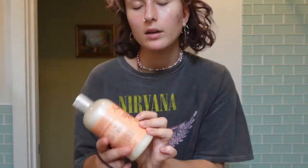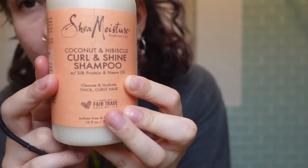The first thing I'm gonna do is shampoo my hair with the Shea Moisture Coconut and Hibiscus Curl and Shine Shampoo. This stuff is like the OG, like the goat. It's so good for my hair. Even if I use it without a conditioner, it makes my hair curl, and it just works so well. So I'm gonna shampoo, and then I'm gonna get back to you guys.